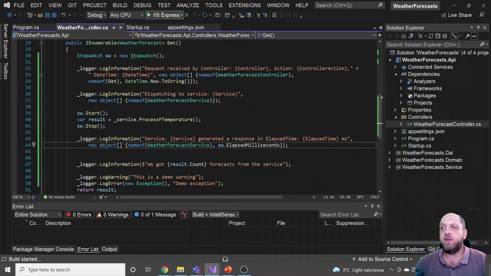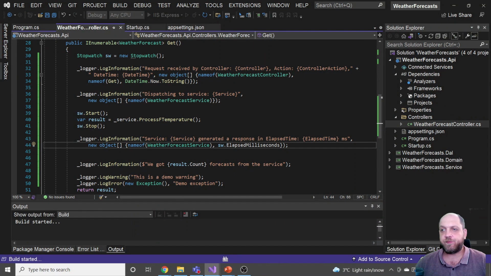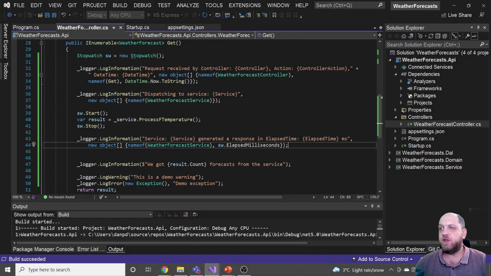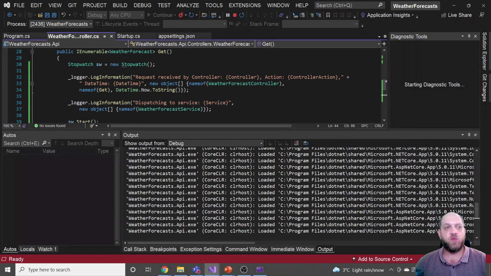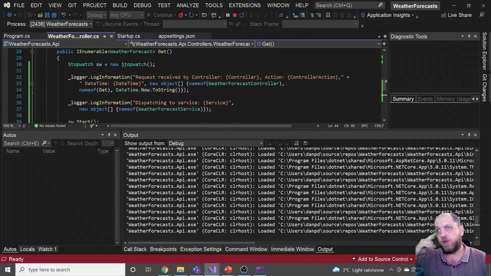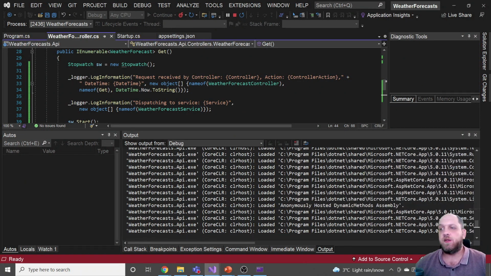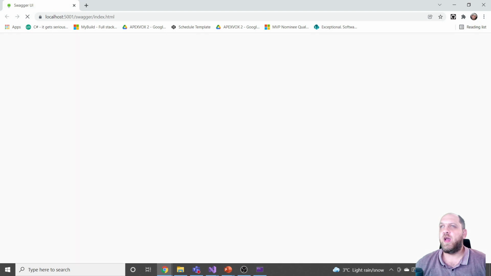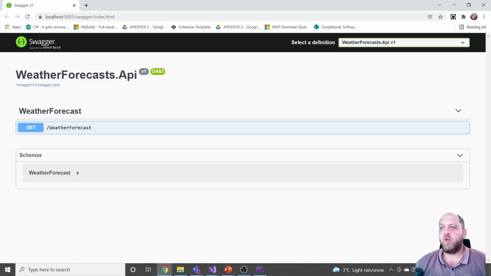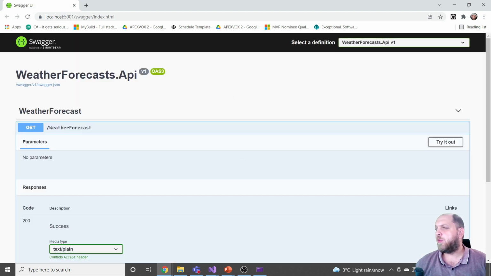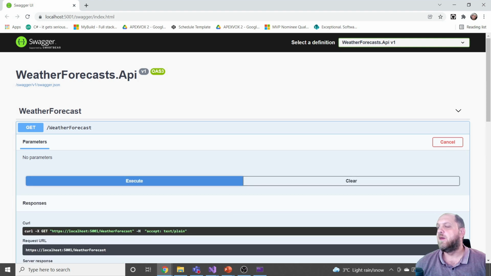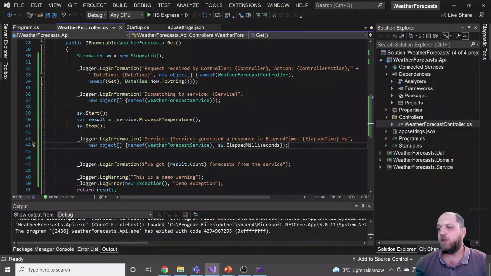Now let's run the application and make a request so that we will be able to see why this idea of structured logging is so important. So let's run the application. It just takes a few seconds, but it should start. We also have here this Swagger. Now let's just run, try it out, execute, and that's it. That's everything we need actually. We don't need anything else. We can close down the application.